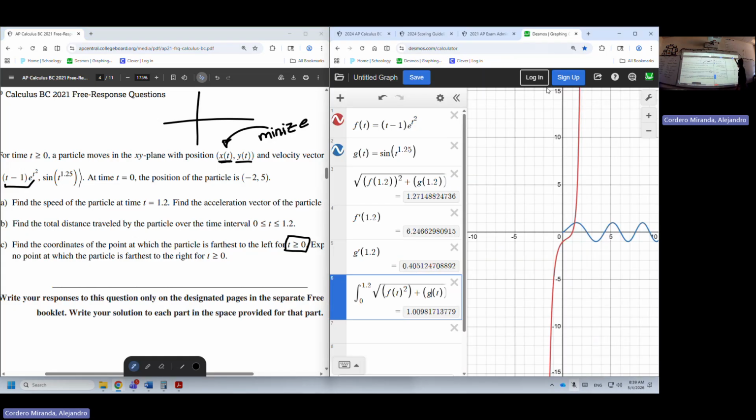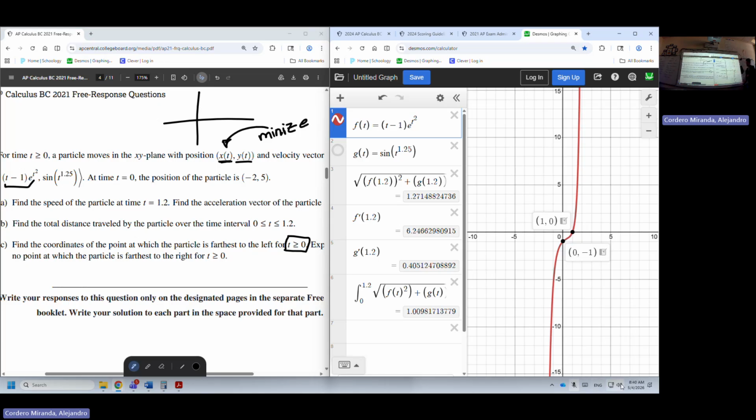I'll tell you more about that in a second. But here is my derivative of the x part, my x prime, this t minus 1, whatever. You can see that has a relative minimum at 1, 0. And so that's your candidate for a minimum. You could also talk about how at 0 the function was decreasing, so 0 could not be a minimum. So the minimum had to have happened here at t equals 1.